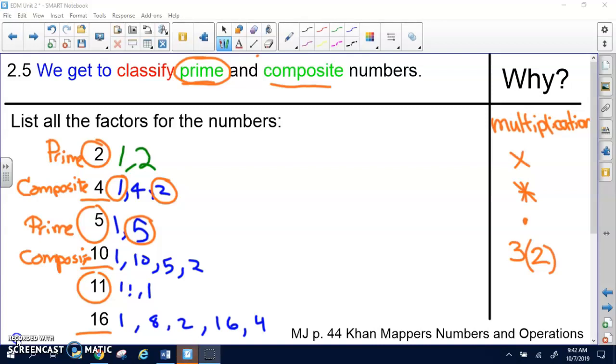How about 10? What prime numbers do I have here? Yes, sir. 5. Yep. 2. Yep. 10 is just a composite by itself, right? What about 16? What are my prime numbers here? Yeah, yep, that's it. So that'll be your exercise on your homework. You're taking it to another level, identifying prime and composite numbers tonight.